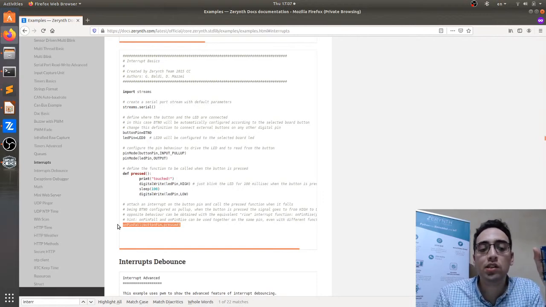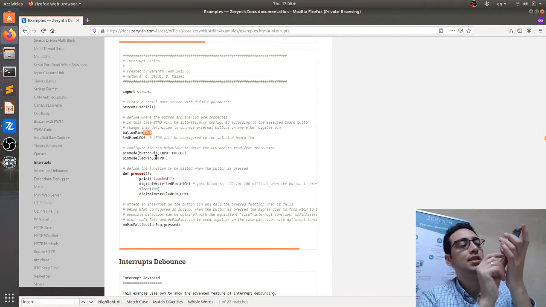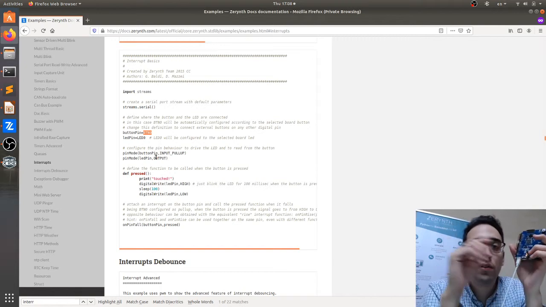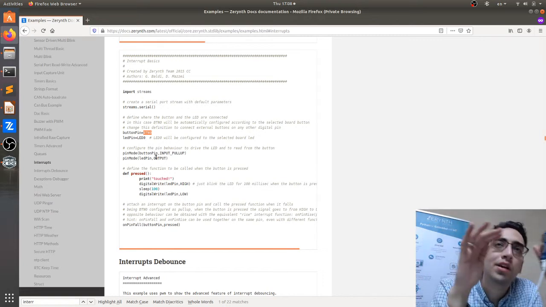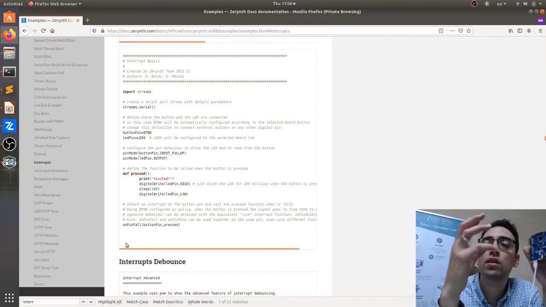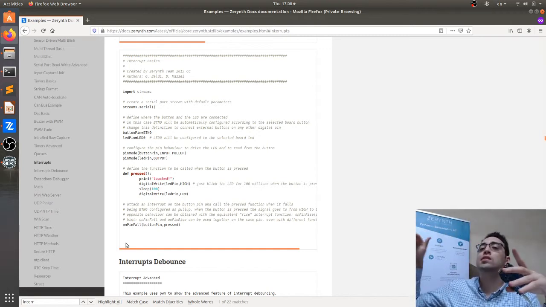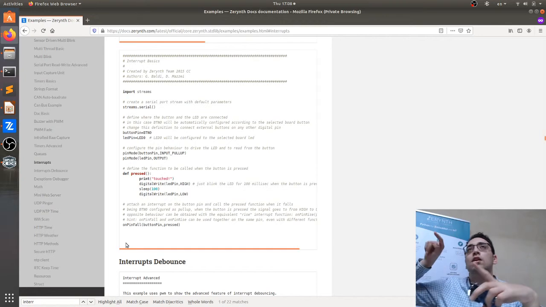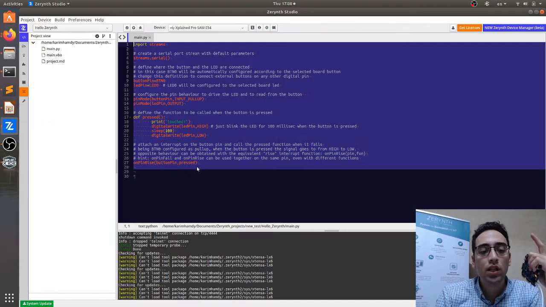Basically, it attaches an interrupt on the button pin, which in this example is button 0. So I am attaching an interrupt on this button. Whenever I press it, the interrupt will be triggered. Is it triggered on the rising edge or the falling edge or both? This is defined here. On pin fall, the interrupt will be triggered on the falling edge. On pin rise, it will be triggered on the rising edge. When it goes from 0 to 1, this is the rising edge. When it goes from 1 to 0, this is the falling edge. So this is the example.